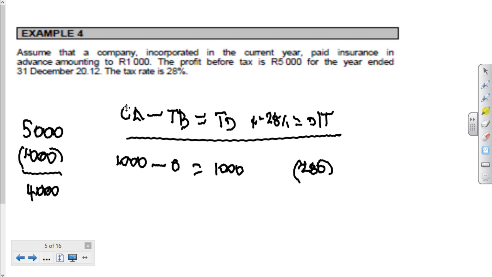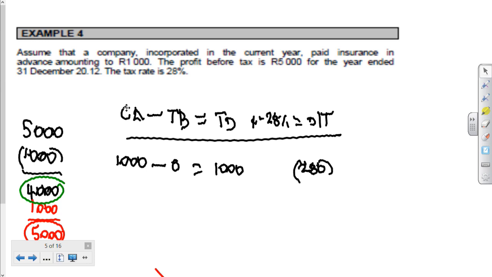the 1,000. I already got the deduction for the 1,000, isn't it? And I've got to put it back in. And then I land back on 5. So this will be the number for accounting. This is the number for tax. And you'll see that in future I will pay more tax. When I pay that extra tax in future, then this will disappear and it will reverse. So this is another example of a deferred tax liability for a prepayment.